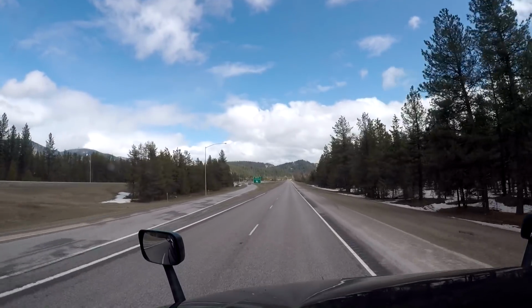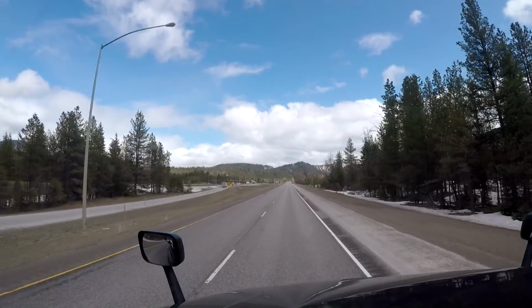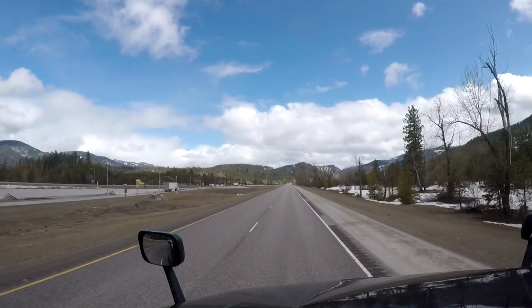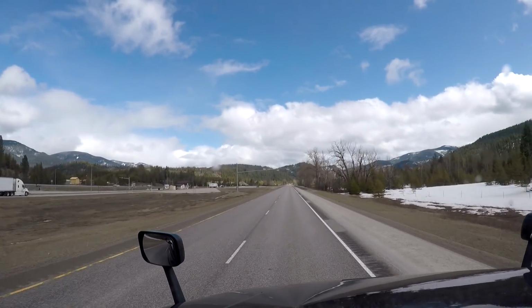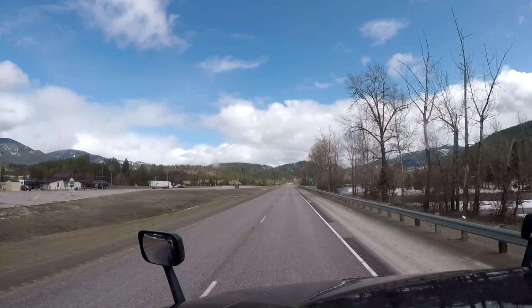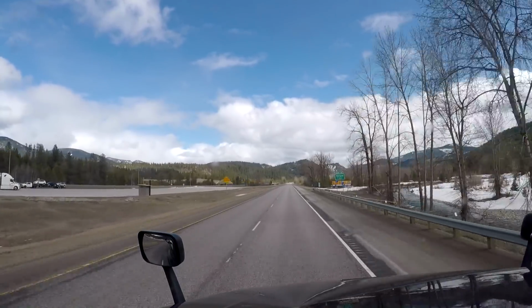Cruise control back on. I do so like it when they're easy. I am the only one that got the bypass too. Nope, wait, there's a CR England behind me who got it as well, it looks like. Or is that a Knight? It might not even be either. It might just be some other company with suspiciously red Cascadias.